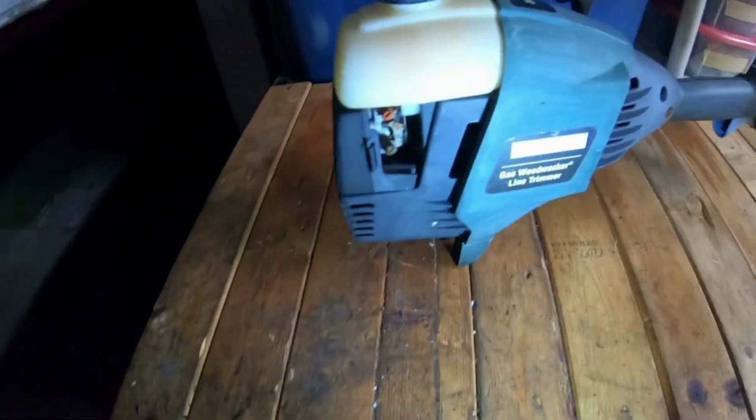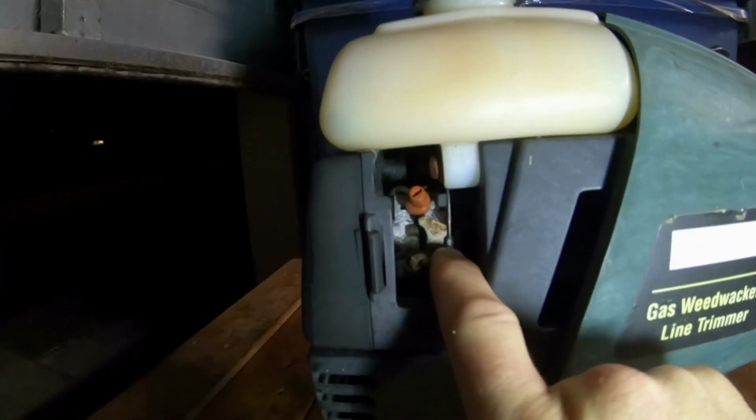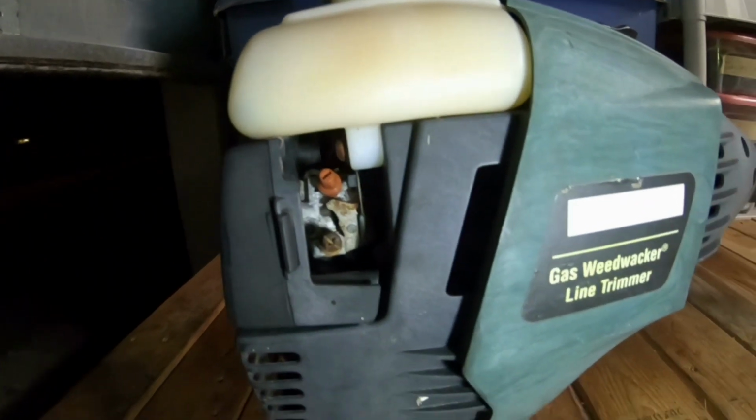And the throttle cable. If you can see right at the tip of my finger, I'm hitting the throttle right where my thumb is. See, it does work, which is nice, because most of the time when people throw out weed whackers, the throttle is really hard, and usually it's an indication that the throttle cable is either stretched, damaged, or the carburetor itself, on the outside as well as the inside, is all gummed up. But by me hitting the throttle, as you saw, it seems to be good.